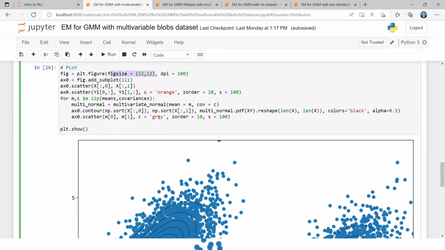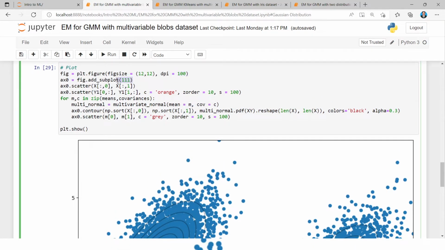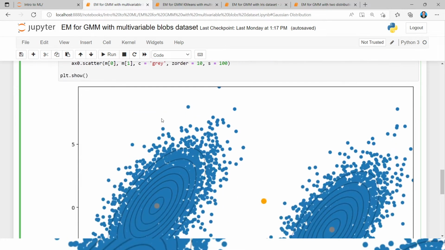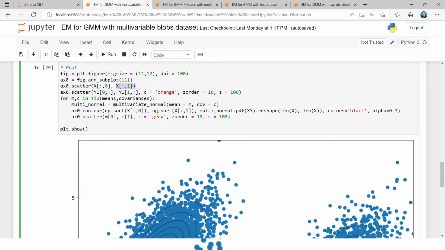This is the plot size: width is 12 and height is 12, and the dpi, dots per inch, is 100. Then we are splitting the plot. Actually we are using a single plot, a single row and single column. And we are using x of 0 and x of 1 because we need two features for displaying the data, the zeroth column and first column, the x1 and x2 features.